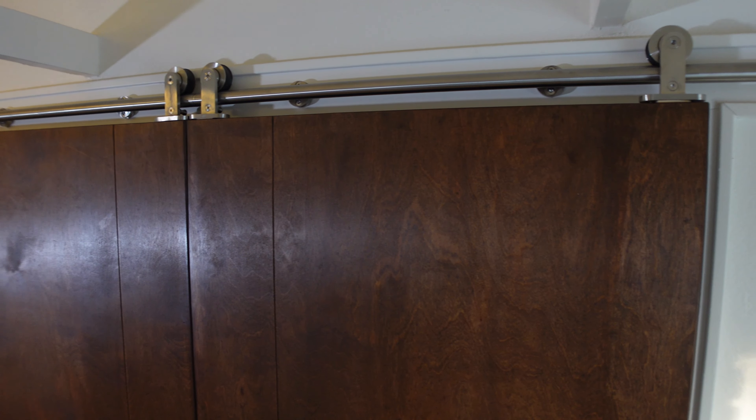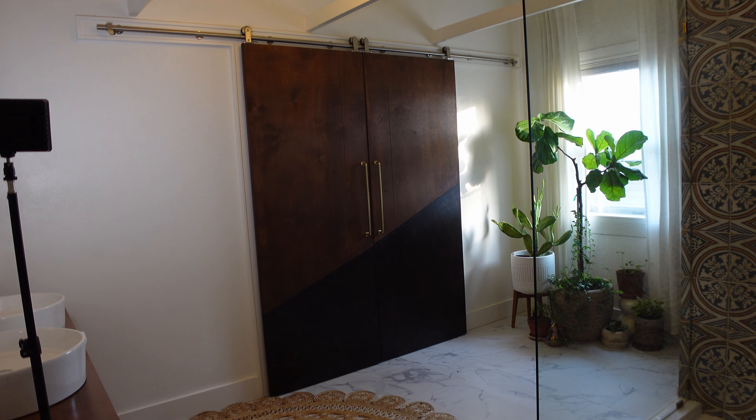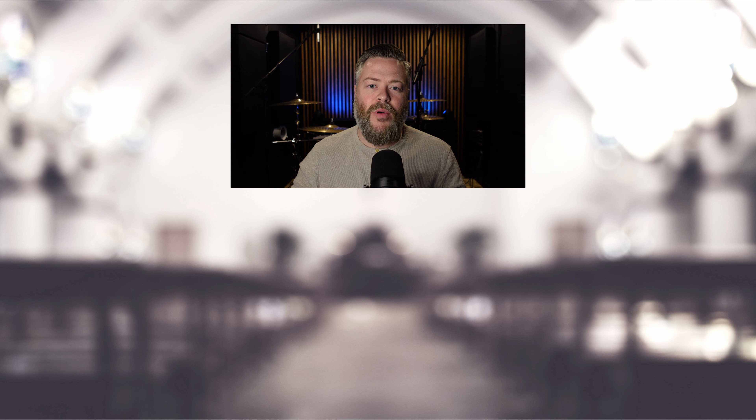The next morning when I walked into the bathroom and saw the closet doors covered by these beautiful new doors, I was really happy. They don't look exactly like the inspiration piece, but my wife loves them and I love them. They're lightweight but they look like they weigh a thousand pounds. We like them so much better than a typical rustic barn door — it just matches who we are better. I hope this inspires you to think about putting barn doors in your own house, and if you found it helpful, please consider liking the video and subscribing to the channel.